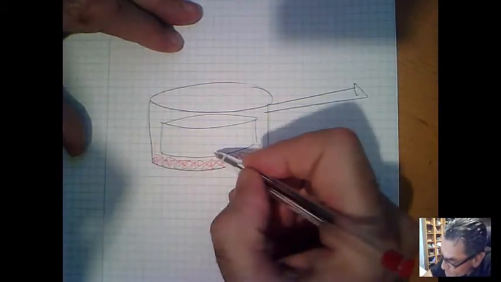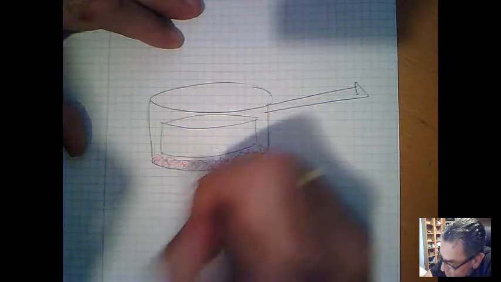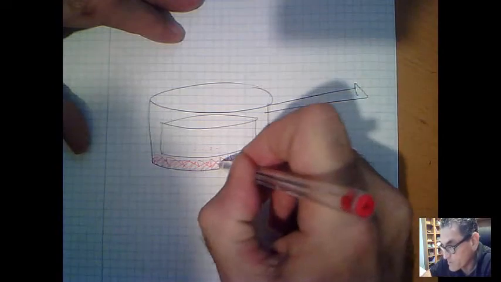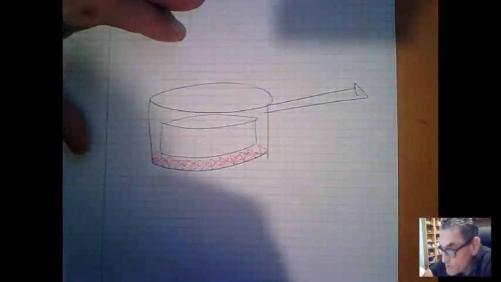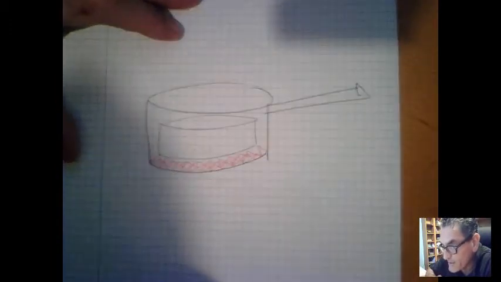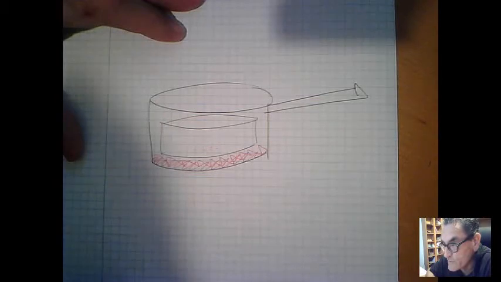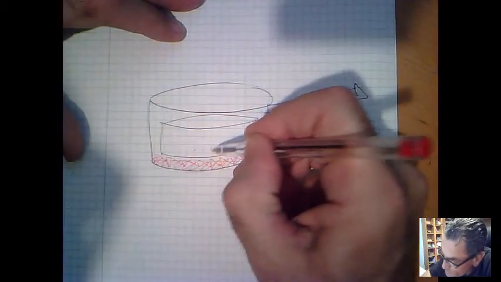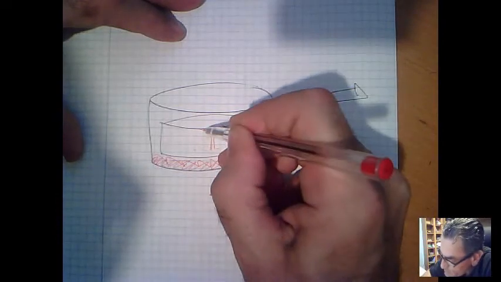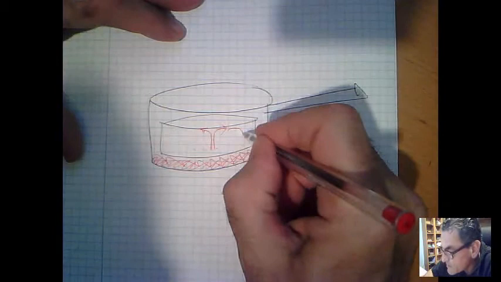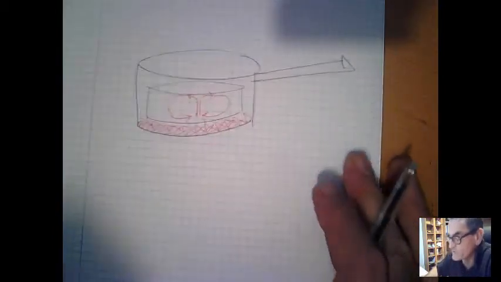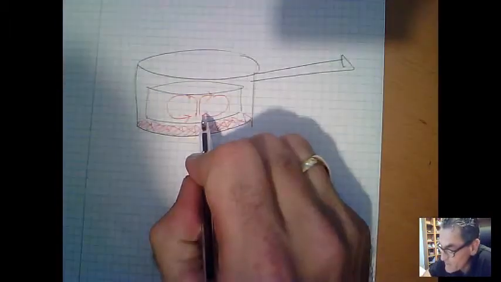But what happens in here? Well, the water which is here on the bottom gets heated up by contact with the bottom of the pan, and so it's going to become lighter. It's going to have a lower specific mass than the cold water. And so this water which has been heated up comes up. And when it comes up, it cannot go further. So it goes to the sides and then it comes back.